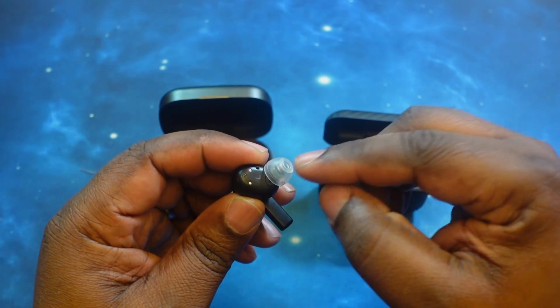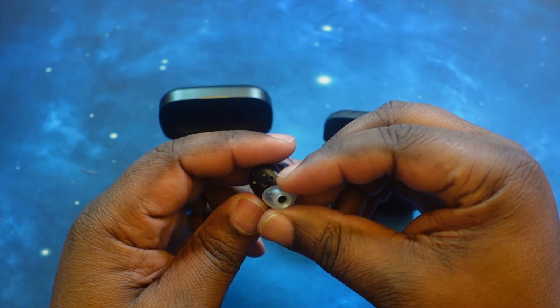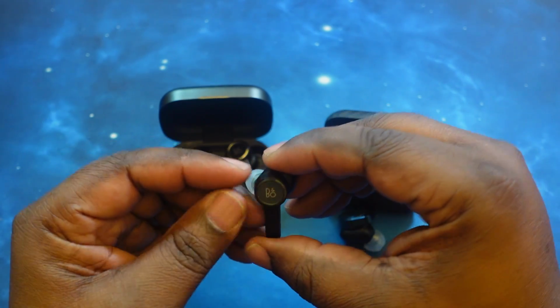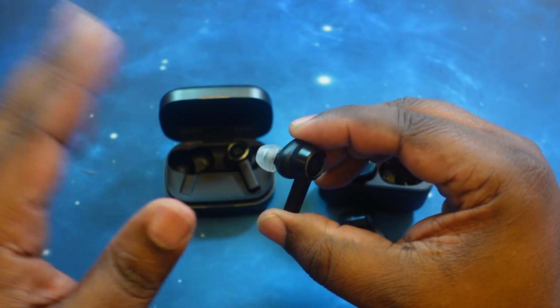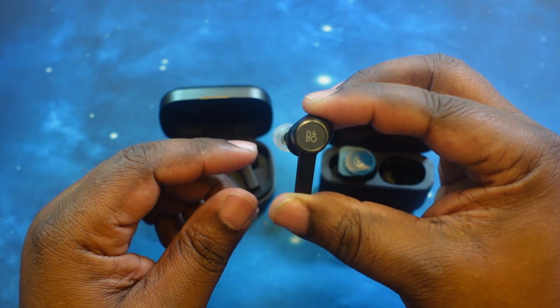I am rocking the CP 360 ear tips from SpinFit with these. I get a really good seal on them when I wear these, and that helps out in all matters of music. With these guys, the ANC, that's something totally different, but I do like that. I do find them very, very comfortable.